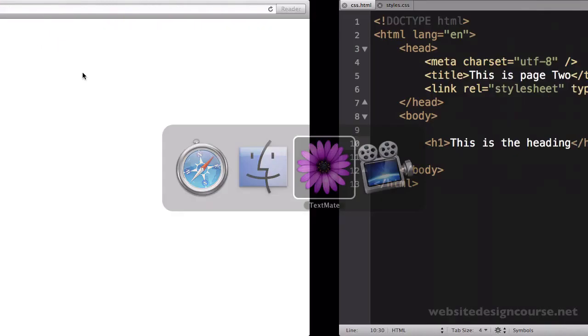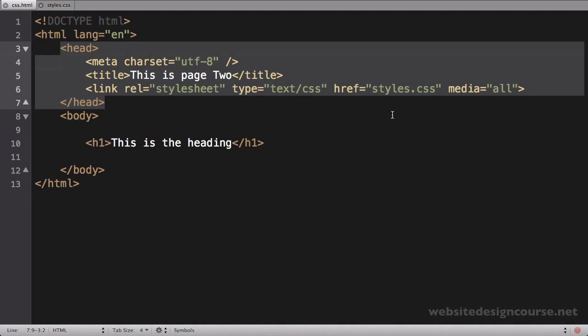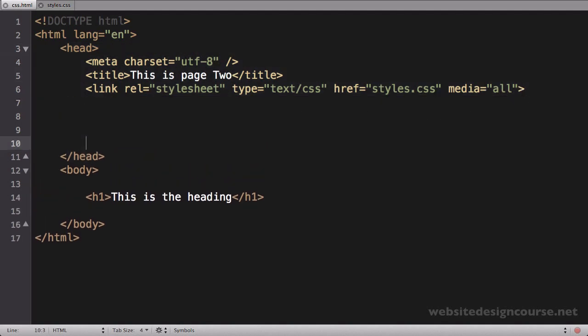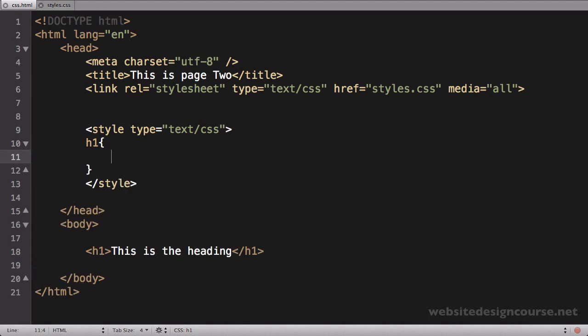All right, let's look at the second method. The second method is the on-page CSS, and that's typically done, as I mentioned, inside of the head tags. So right below this link tag, I'm going to create 2 tags which are called style tags, and the type is going to be text/css as well. So I'll open the style tag and I'll close the style tag. And then inside of these 2 tags, I can just simply write plain CSS. So I'll do a selector again for my header 1 tag, open and close that curly brace, and I'm going to say color: blue.